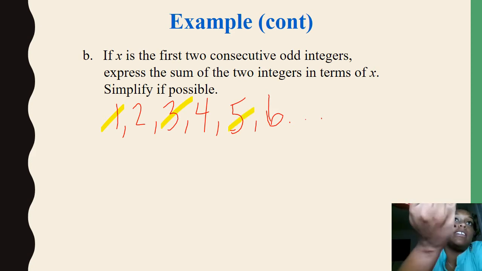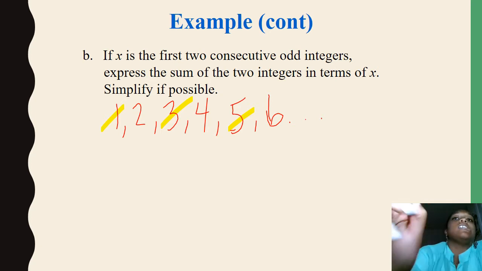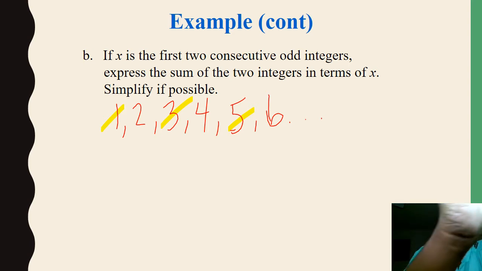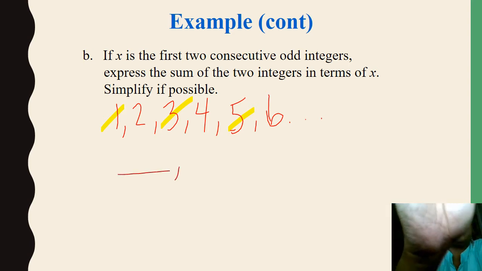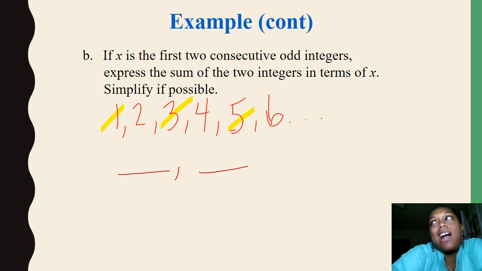So if I'm going to hit an odd integer every other number, how can I write this in terms of two numbers? I want to make sure that my numbers are first a small odd followed by its consecutively larger odd. How can I guarantee that that will happen every single time?